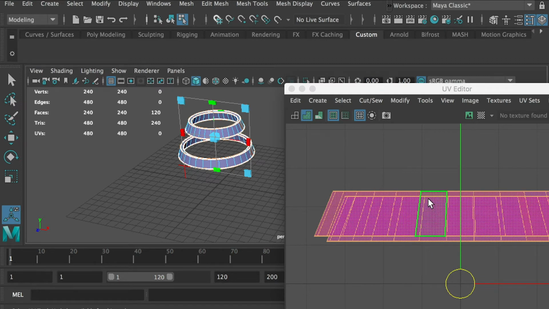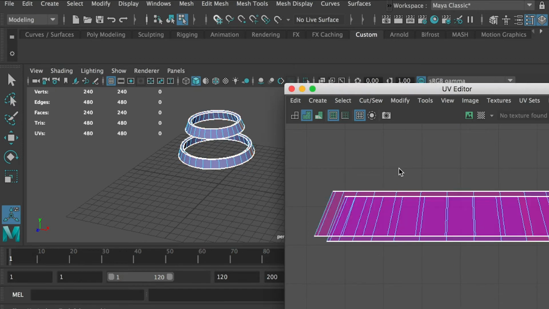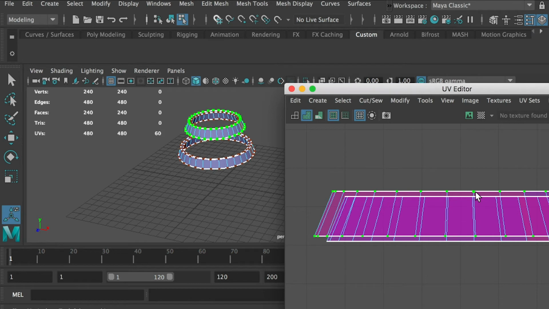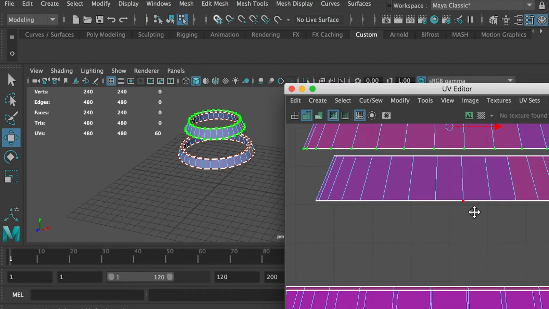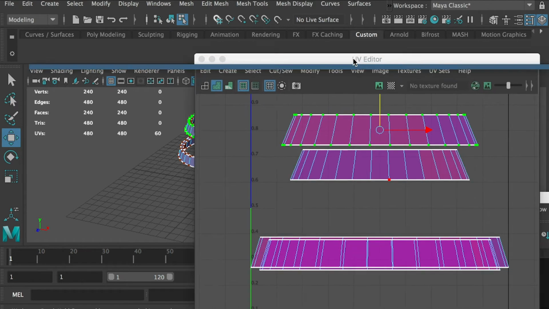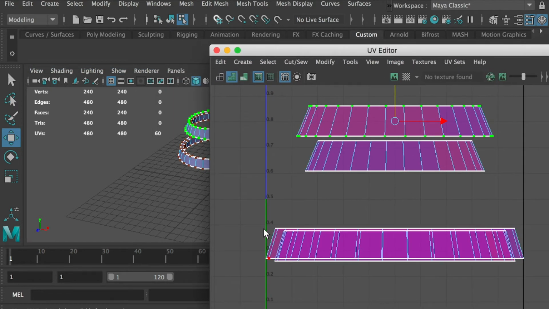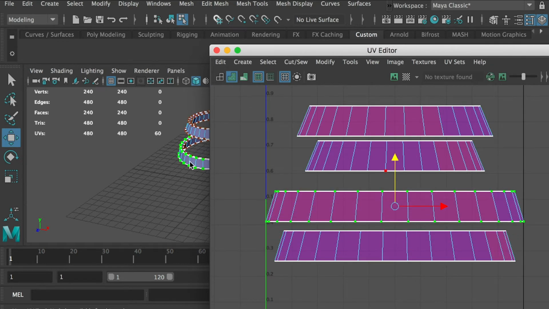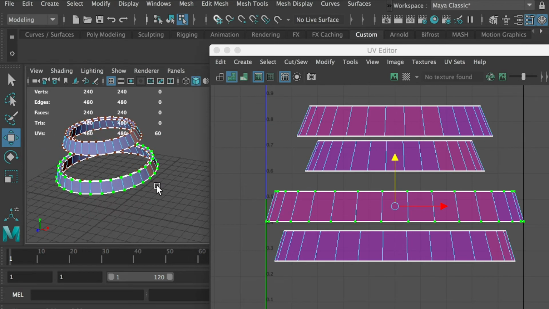But that's totally okay. All right, so what I'll do is go to UV and double click on here. As you can see, this is the outside face. I'll move it up, and let me grab it in here, and double click on here and move it up. So this is also the outside face, which is the bottom ring.